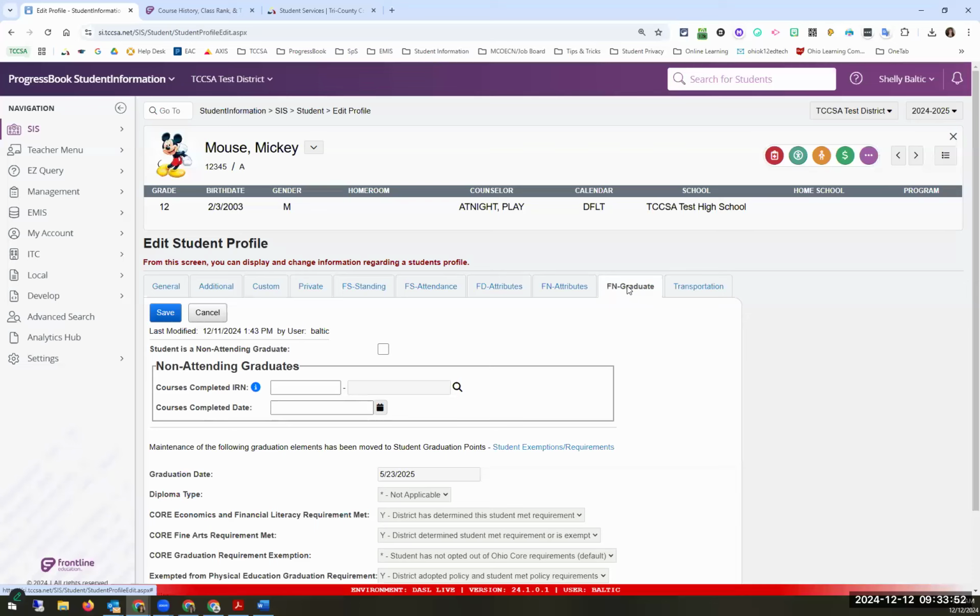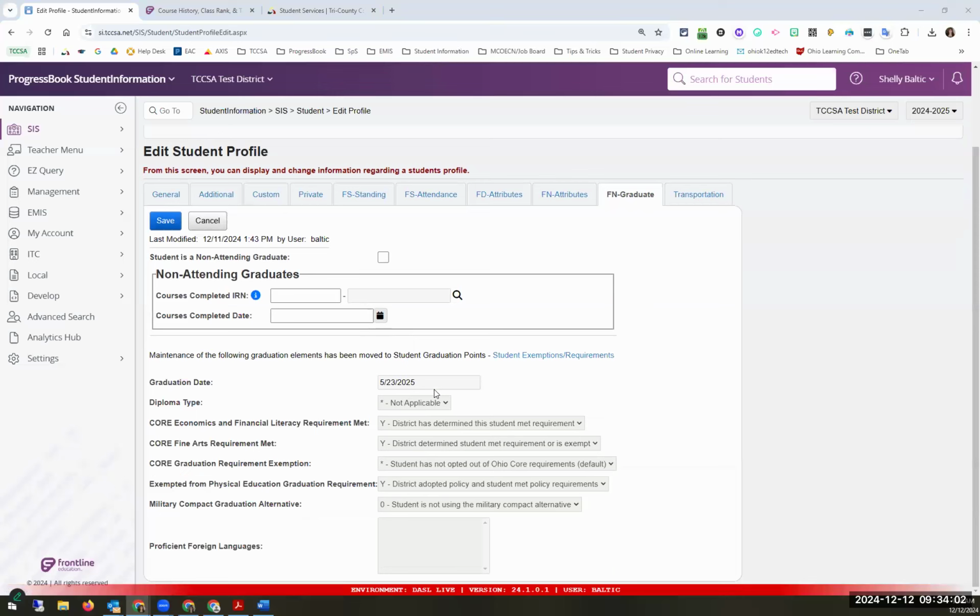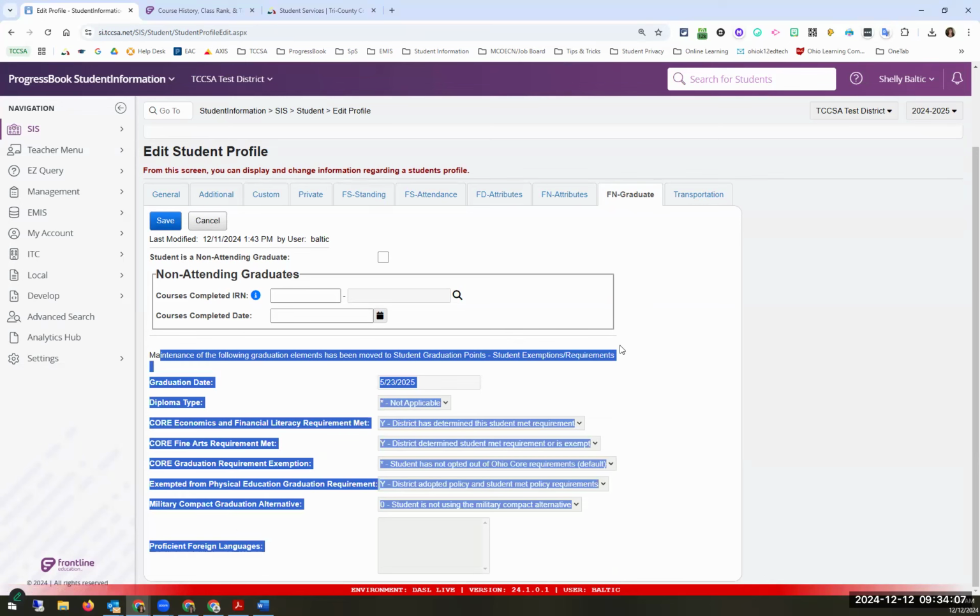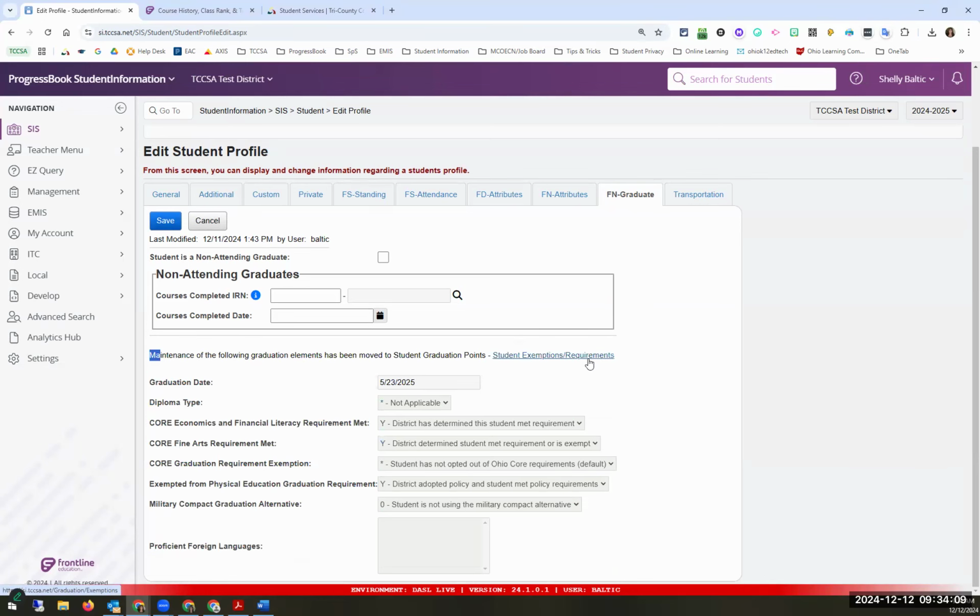However, it cannot be edited from here. You'll see that nothing can be edited, but you can maintain the graduation elements from the student exemptions and requirements. If any of these areas need to be changed, you could click directly on this link to get into the student exemptions. That is where some of the information pulls from.